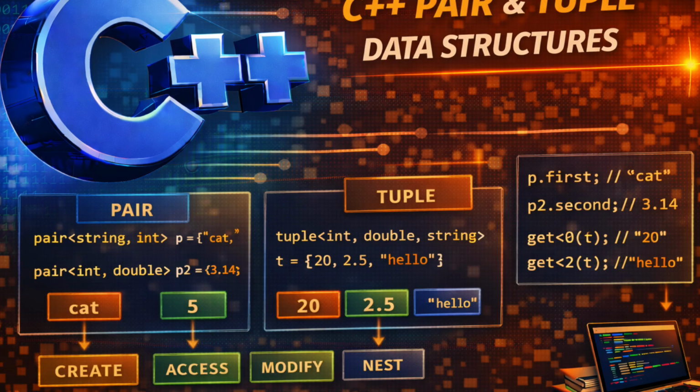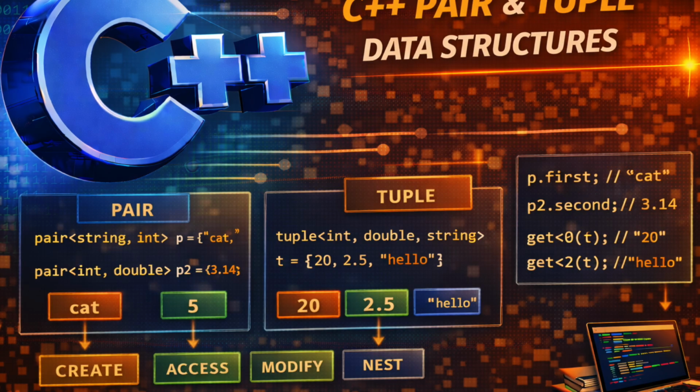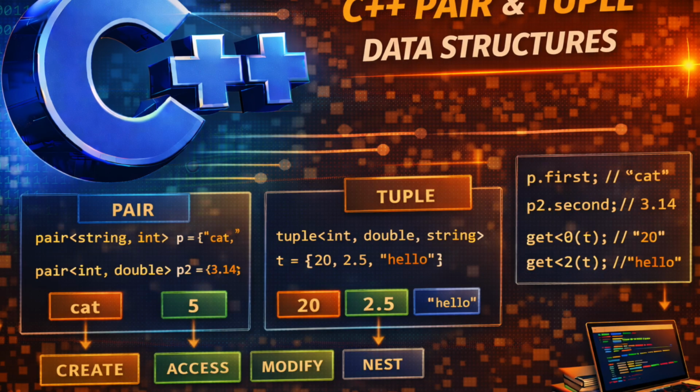Here's where it gets really interesting. Theory is great, but these tools are built for solving problems. So why would a programmer, in the middle of a timed coding challenge where every line counts, choose one of these? Right. What's a practical application? We need to look at how they're used to enable complex algorithms. We can start with the testing LEDs problem. It's referenced right in the source material.